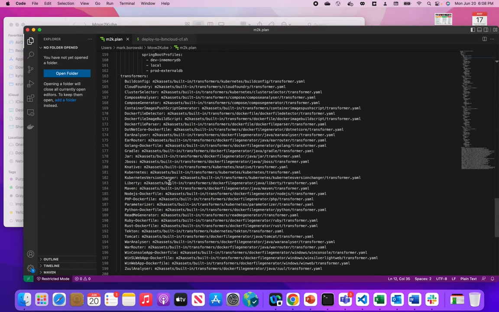But this thing at the bottom has an exhaustive list of the transformers, the engines it uses to do the discovery, right? So it could be Go, or it could be a certain type of Java environment like Liberty. It could be Python code, whatever. And we could tailor this. So this is, again, the output of the plan stage. We could pull out the transformers that we're not interested in because we may have some insight into the source code and may not want to use those. So that's the output of plan.